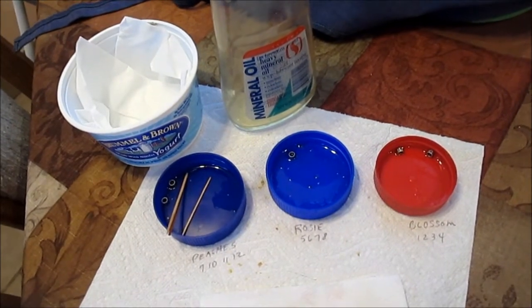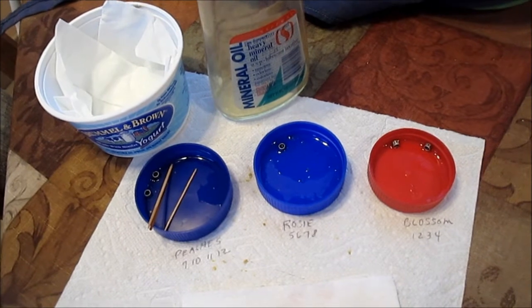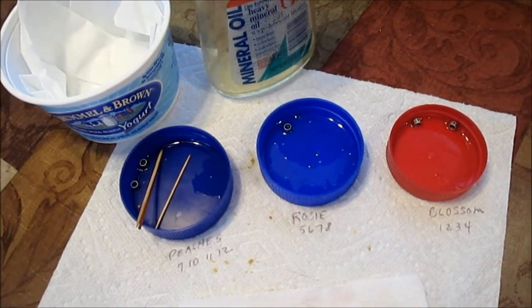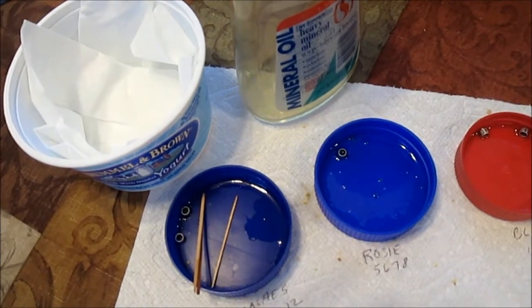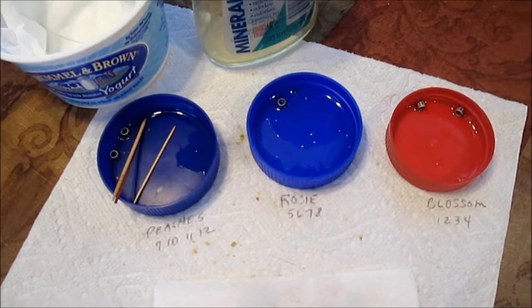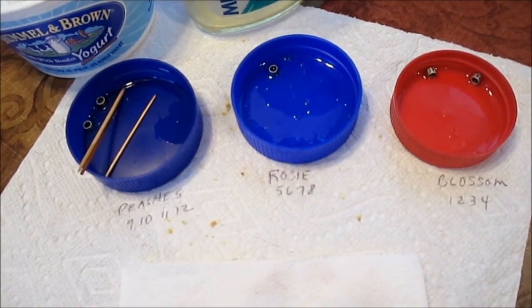Okay, I thought I would show you my little banding prep situation here. I use a little mineral oil to help slide the bands on. I use this little buttercup with some tissues in it to carry the babies over in so that they're safer. And because it's easy to get confused, I've separated the bands.